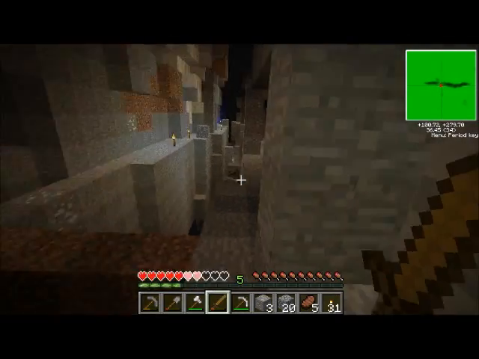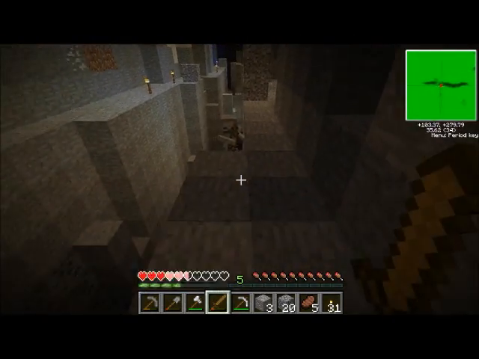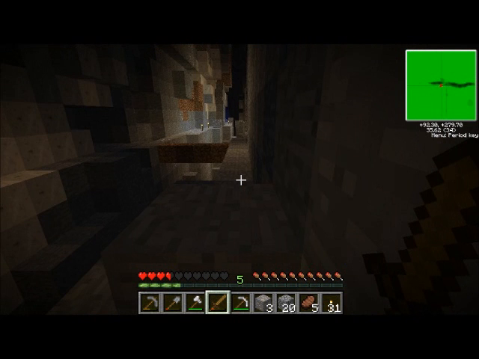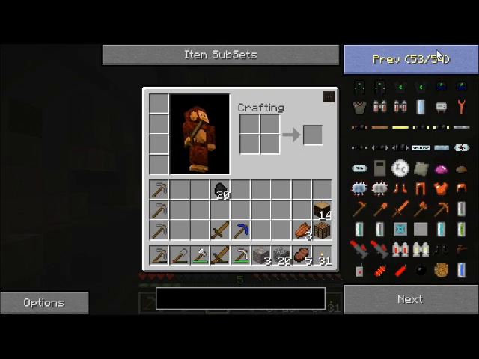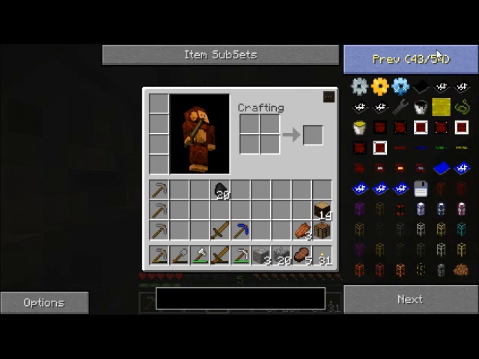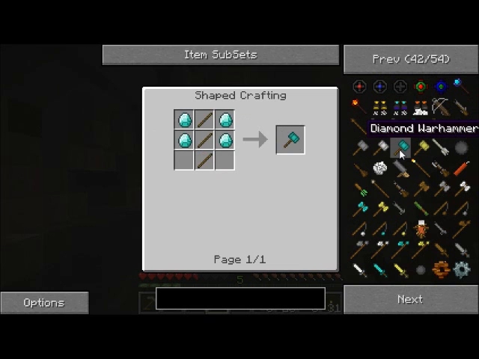Ow! Come on, hit that bloody skeleton. I'm gonna die. Phew. Couldn't hit the skeleton. Okay, well, I'm getting my health back, let's go into the better weapons mod section. Let's find out how to make a crossbow and darts, etc. Crossbow. Right. And then crossbow darts. Oh no, they're a bit expensive.